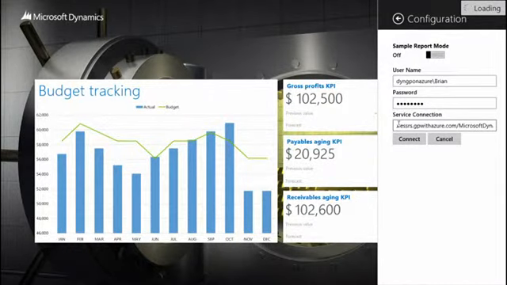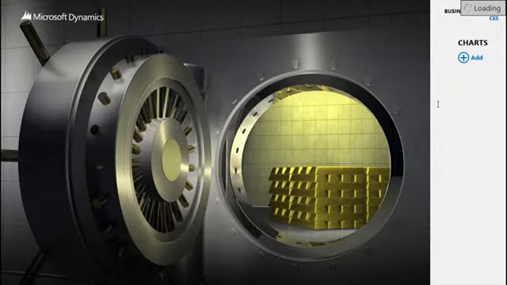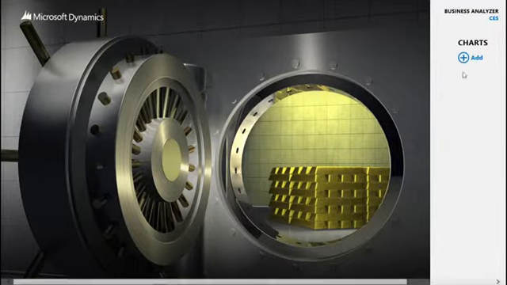Again, depending on my internet connection, whether or not it'll connect here. But you can see that the application is loading. So essentially what it's trying to do is make a connection to that service endpoint that you've defined here. And then it's also passing in your credentials, your domain, your ID, and your password, and tries to authenticate who I am to make sure that I have security access to the information that I want to show in Business Analyzer.